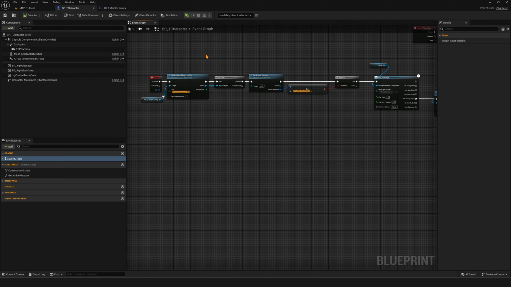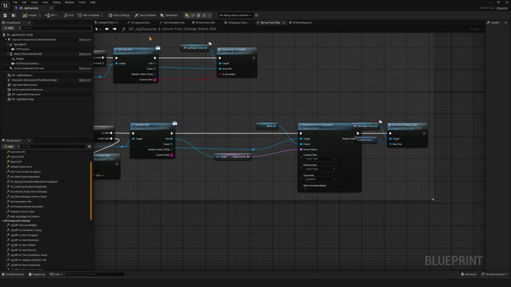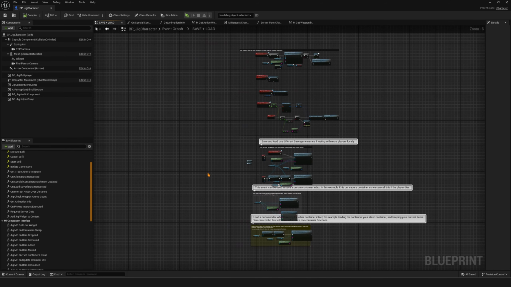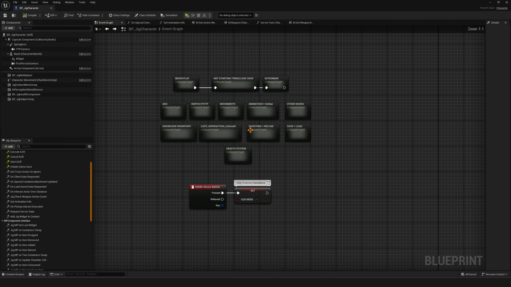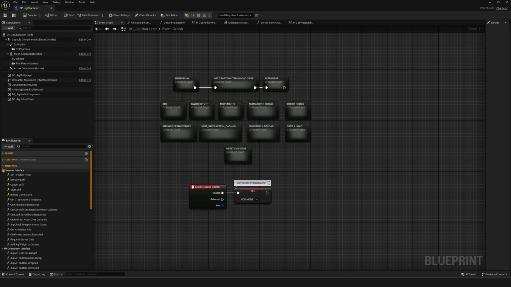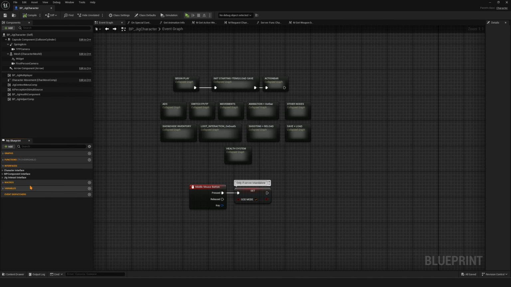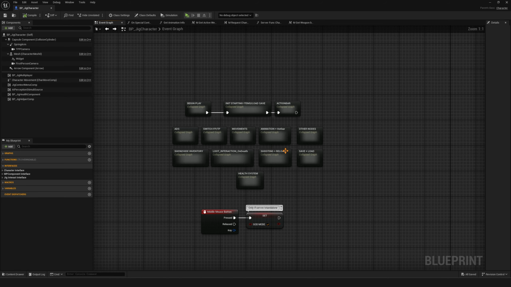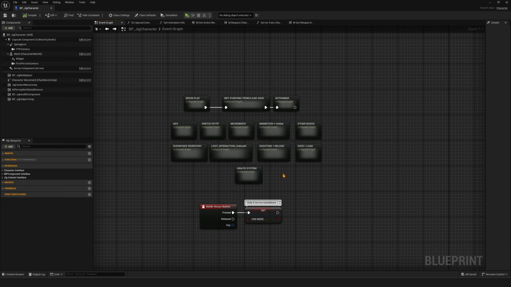But this video was mainly dedicated to just integrating the system into an existing character, have an understanding of certain interfaces that get executed on your own character and how to use them to know what's going on in your inventory. Feel free to check out the demo character and see some of the nodes right here. So for example, saving and loading, other nodes like here. See what I did. So all of those interfaces that we just covered are here. If you want to see how I handle them, or if there's anything different, you can always check them out here. Reloading, shooting, and all that is handled right here.